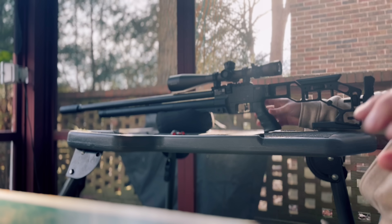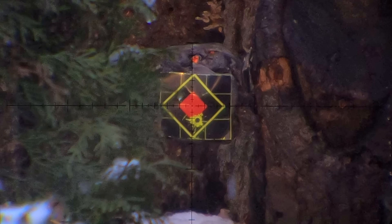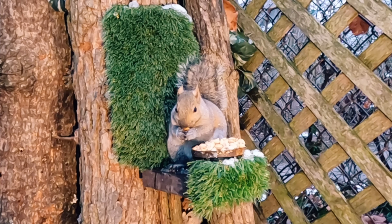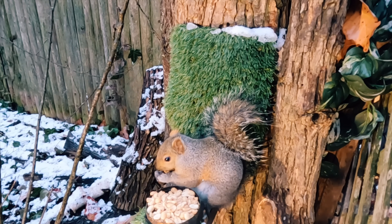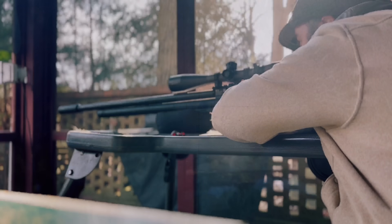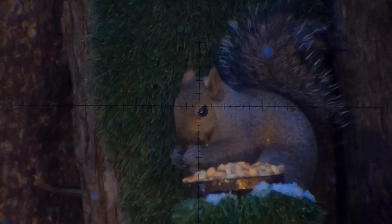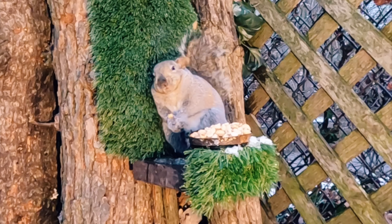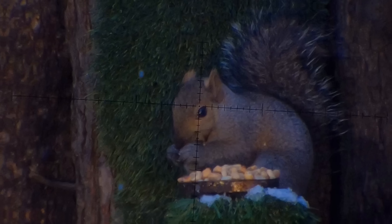With that guy down, I could get back to actually zeroing these FX hybrids. These guys are moving about 1,000 feet per second, which is typically pretty unstable speed for any projectile. I was surprised at the stability though — and this squirrel was definitely surprised by the impact, because these FX hybrids leave a mark and they sound like you're popping a football on impact. While lugging a big 700mm precision rifle around for pest control isn't exactly what these things are designed for, the accuracy benefit of being able to put the bullet exactly where you want it on 50-yard-and-in shots is pretty nice.